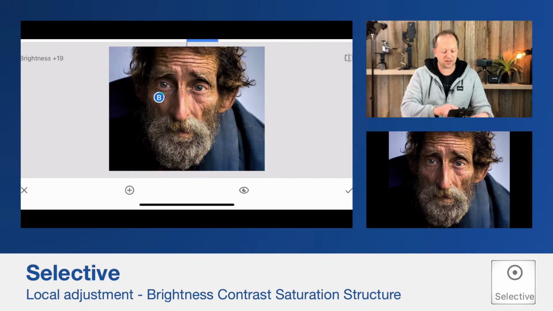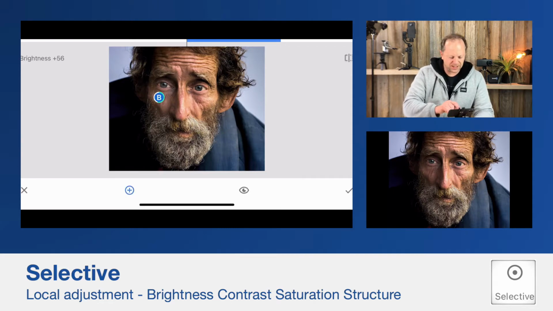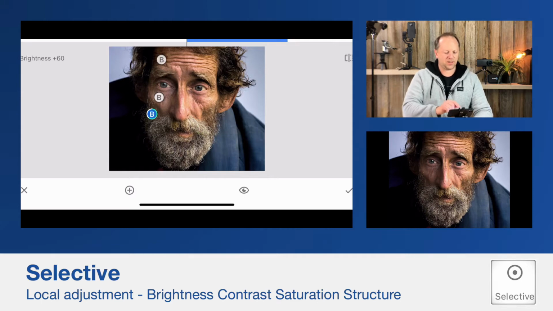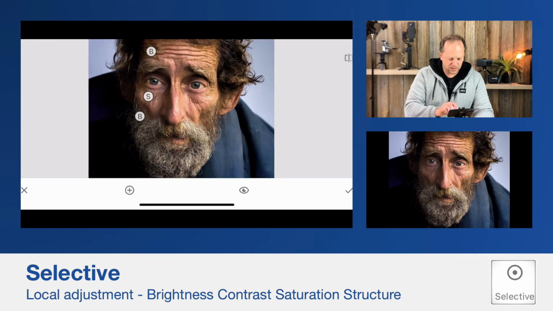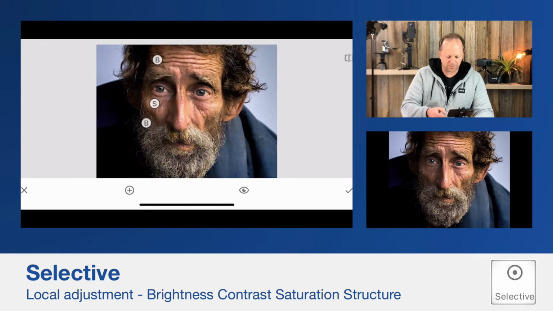You can see up the top there, brightness, swiping, I'm trying to make them equal and level. Okay, I'm going to add another pin up the top here and just brighten that area there as well. And you can just tap on the pins just to move between the two. I think that's pretty good. I might put another one down here, that side of the beard there. And remove those, have a look, step back. Actually, this one here, I might need to add a little bit of contrast, saturation. And yeah, that's pretty good. All right, okay, tick on that.